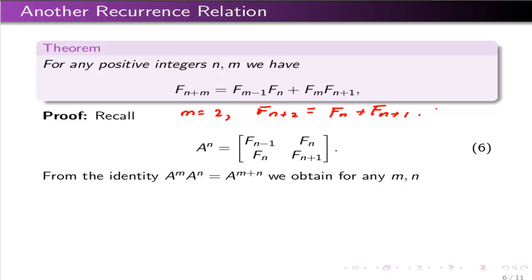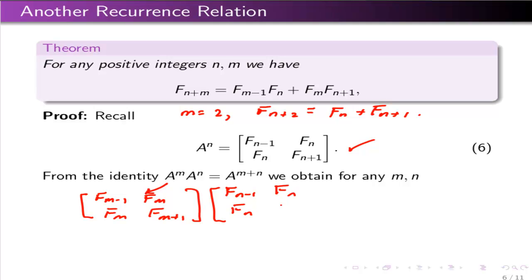So, again, one could do an induction proof here, but I think the most elegant proof is just going to use our matrix formulation. So we have A to the n is this matrix of Fibonacci numbers, and then there's a simple identity that A to the mth power times A to the nth power is A to the m plus n power. Okay, now what does that say? So on the left-hand side, you've got F_{m-1}, F_m, F_m, F_{m+1}. And then you put that right here, for A to the n. Multiply that out, and we're hoping to get A to the m plus n.